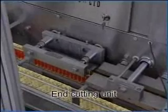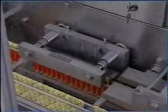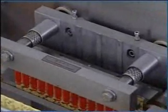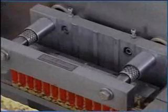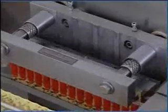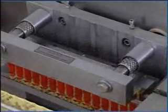11th, end cutting unit. The edge of the board, which has been end sealed, is irregular. It is taken to the end cutting unit. The mold of the end cutting cuts the edge into sizes. These are designed beforehand at the bottom. The waste material is collected into the waste box.